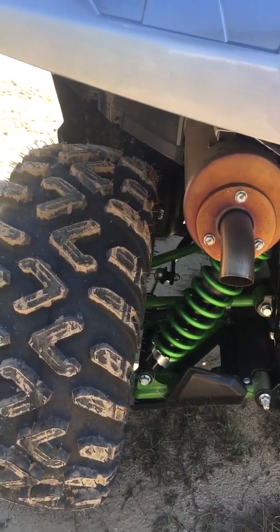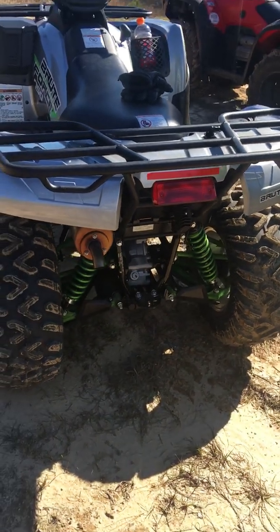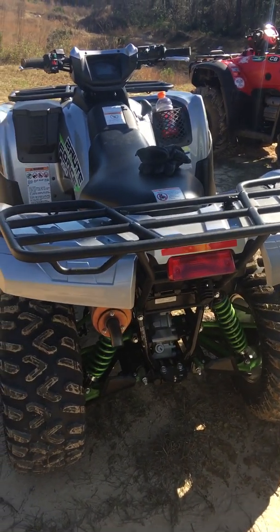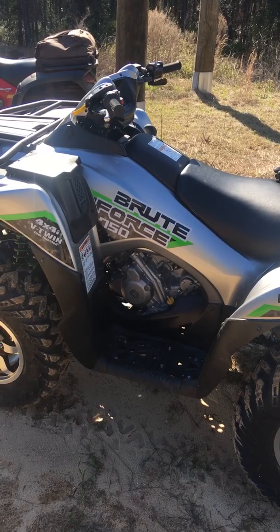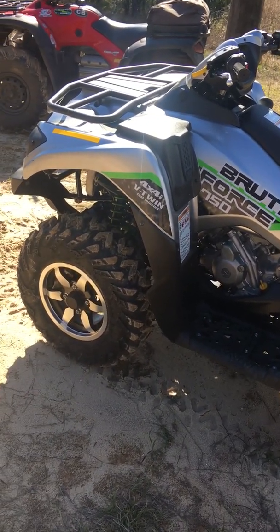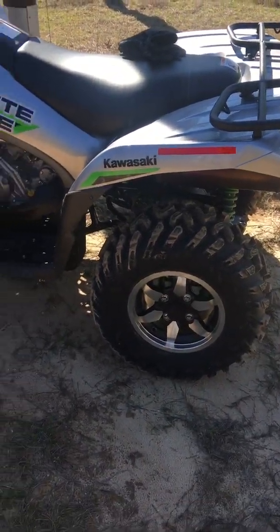Definitely helps with the handling of this thing, because this thing has a lot of power. It definitely can be a little bit to handle if you ain't careful. So not something I'd recommend getting for someone that's not an experienced rider. I mean, it's almost thrown me off because I wasn't expecting it to do what it was gonna do. So, but yeah, before I even took it out of the dealership, I made sure I put some ITPs on there.